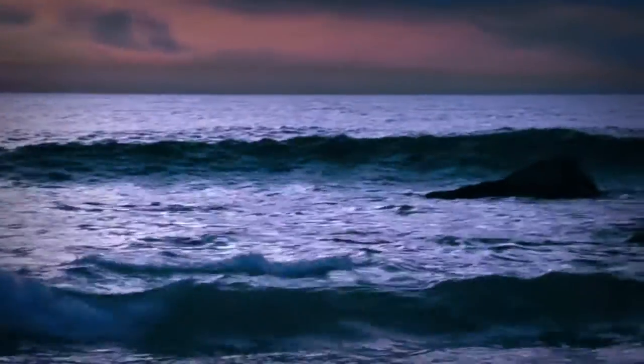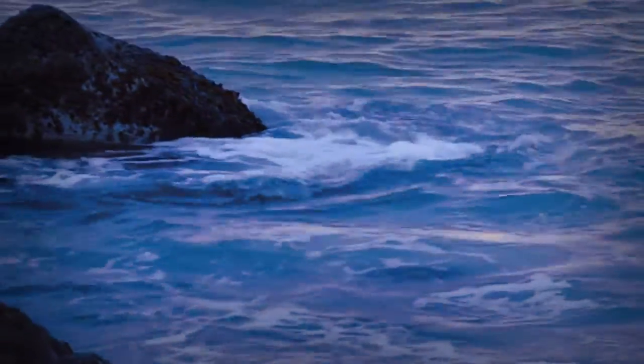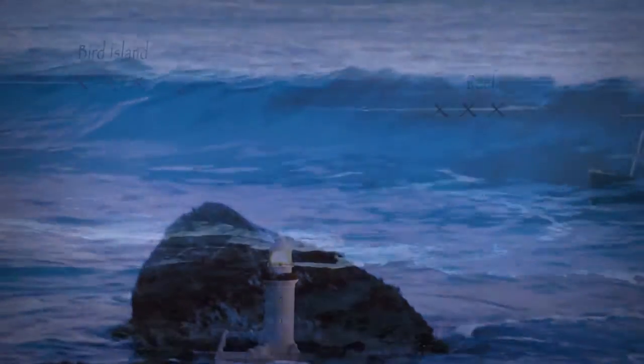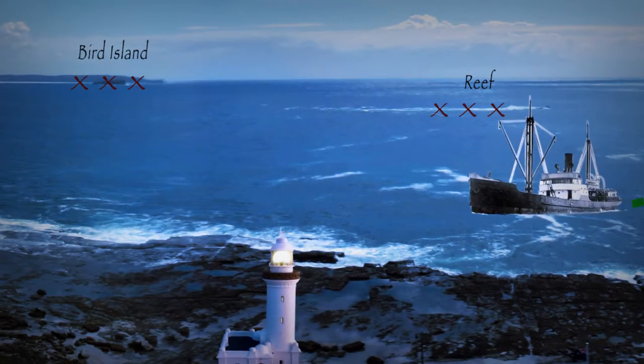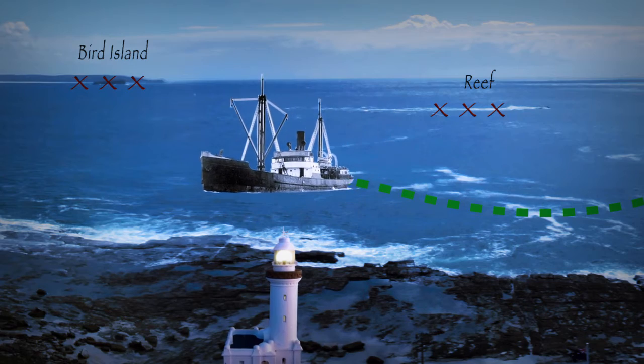There's a reef out there which is very, very dangerous. There's a 30 metre trough between us and the reef. But a lot of the ships didn't realise that, and so they went around the outside of the reef. Unfortunately, there's a tongue that comes out from the reef out there, and at different times of tide heights, a lot of the ships would hit that, not realising that the safest part into Cabbage Tree Bay was between us and the reef.